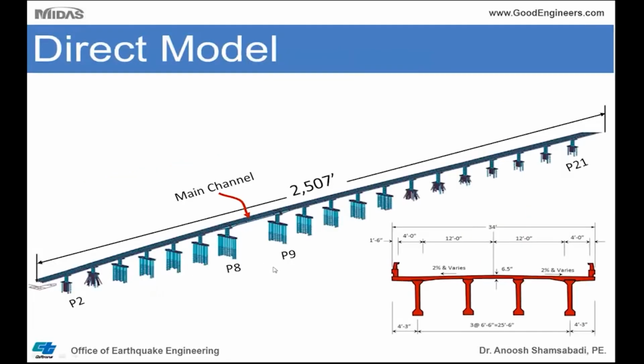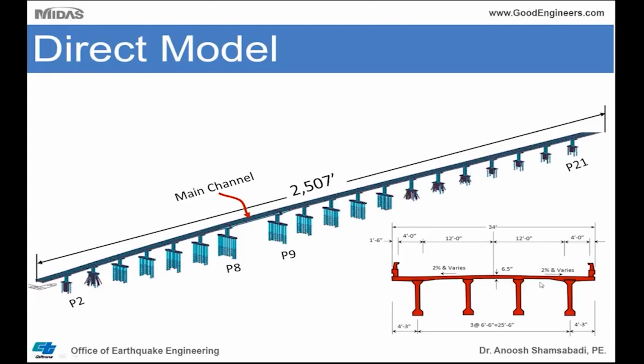And here is the direct model. All the piles, including the nonlinear p-y springs, in the transverse direction and the longitudinal direction, are all done in one model. You can see all the batter piles, retrofit piles versus existing piles. They're all included in the model. The superstructure is shell. Nonlinear abutment springs are attached at the tail end of both ends. And like I said, the nonlinear springs, as you can see here, are also attached to the pile foundation.